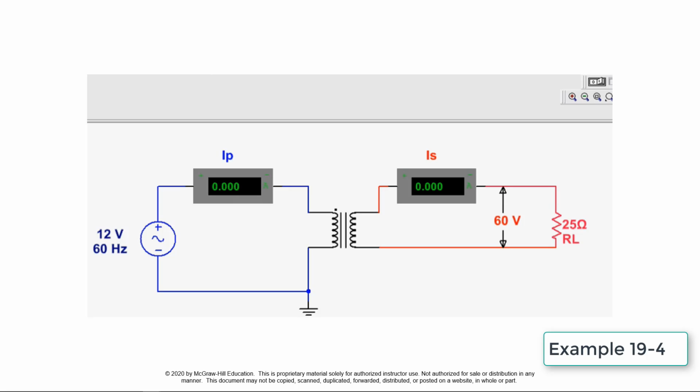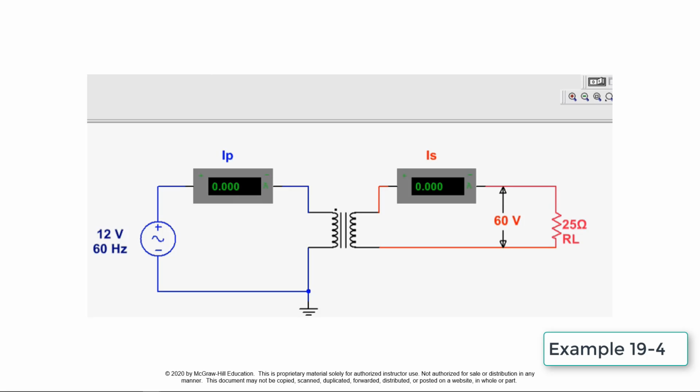This circuit simulates the calculation for solving for the secondary current, primary and secondary volt-amps, and primary current of a transformer. The circuit has been constructed using the given values of the transformer primary and secondary voltages and secondary load resistance. The problem is solved using the following equations.